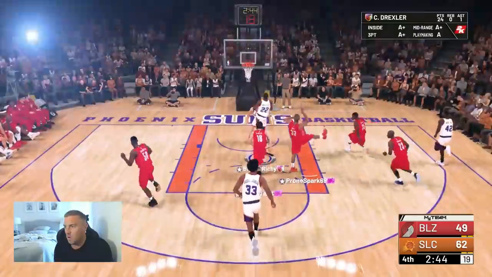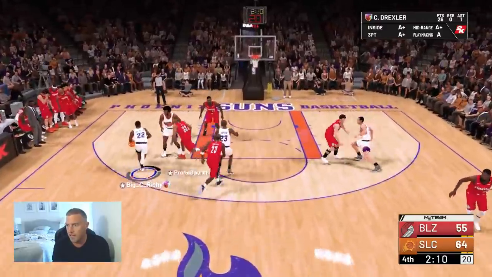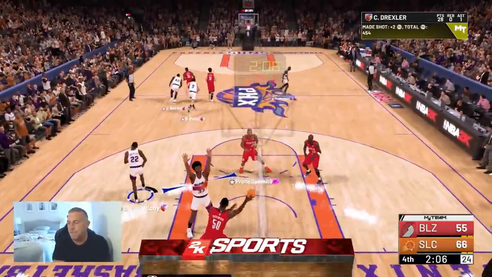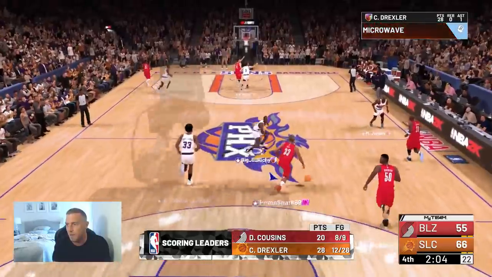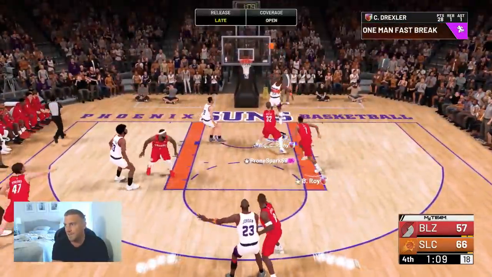Clyde the Glide. Watch him fly. He's gliding. Oh, Clyde going right around everybody. Getting it. It's too fast. That's gotta be his best feature, his speed. You just can't keep up with him. Let's go. Clyde all the way. Oh, Clyde the Glide. Clyde the Glide. Watch him fly.